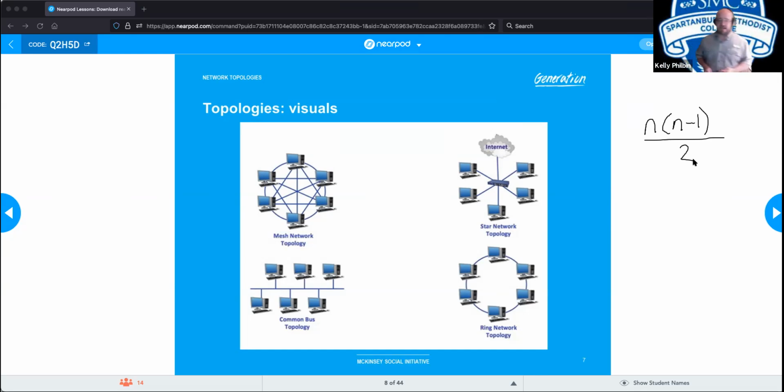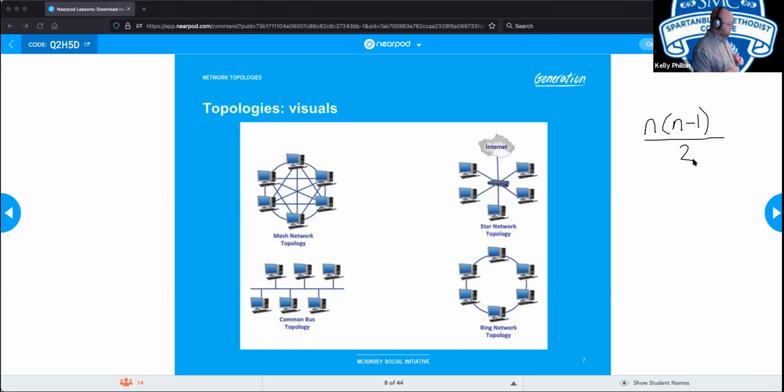That's kind of letting you know how quickly it gets out of hand with how many connections you're going to need. I mean, could you imagine at every desk having like 45 connections? You'd have to have a huge tower of RJ45 connectors just to have all those cables hooked up so that they could talk to each other.